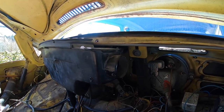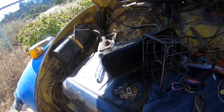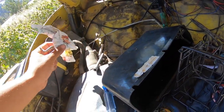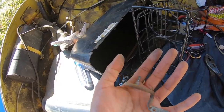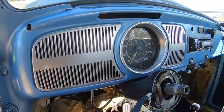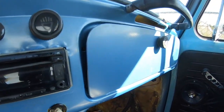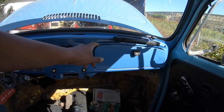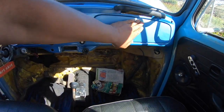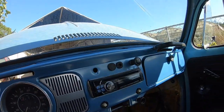I got the stereo all fixed in, all the wires in, even this all bolted up. The only thing we're actually missing is the glove box door, and we need to do that first before we can move on. I got the finished product right here. The door sticks out a little bit because it's messed up, so I have a spring to keep it going up and down — that was my cheat thing.